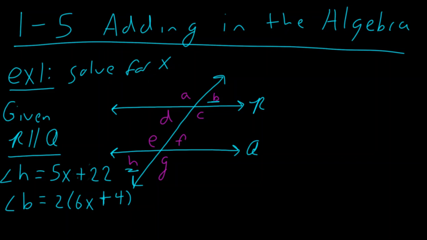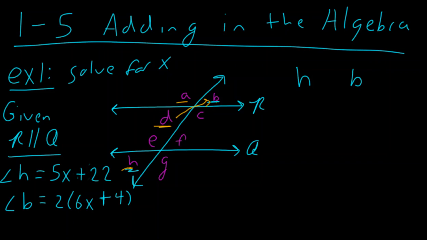What are we going to do? Well, I think the first thing we want to ask ourselves is, are angle H and B congruent, or are they supplementary? Meaning, do they equal each other, or do they add up to 180? So I'm going to write H, and I'm going to write B. And let's see. I'll notice a couple things. One, H corresponds with D. H corresponds with D. But H does not correspond with B. But I do know that D is a vertical angle to letter B.